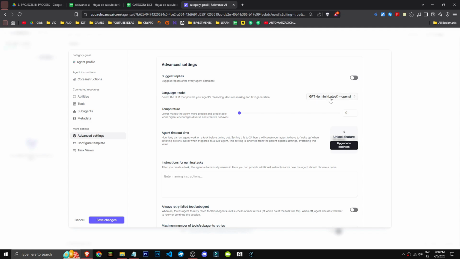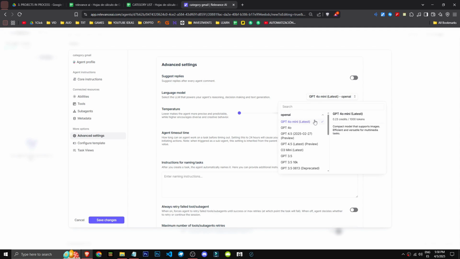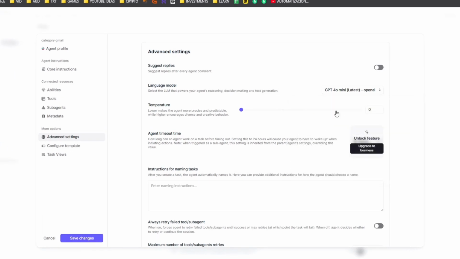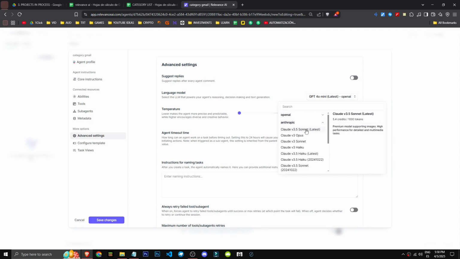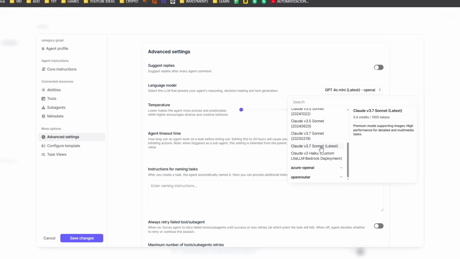From GPT 4.5 to Anthropic Claude, and it seems 3.7 is there too, though it wasn't at first. We also have Azure, and in OpenRouter, we have Gemini and Qwen, but no access to DeepSeek, for example. So these are the models we can modify, and we can also adjust the temperature, which basically means the higher it is, the more creative the responses, and the lower, the more direct they'll be. That's about it.